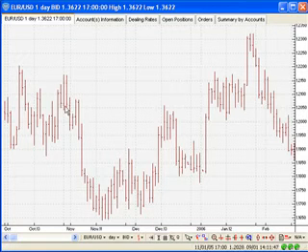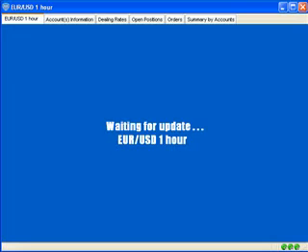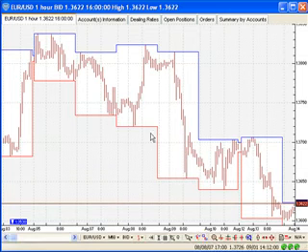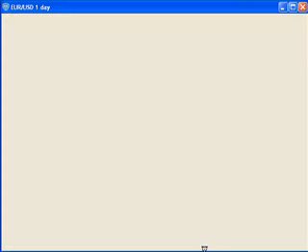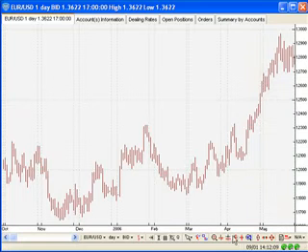If I want to save a chart with my indicators plotted, I can easily do that. If I want to change from a daily chart to a 60-minute chart, I can do that, and so on. Let's go back to the daily chart. There we are, back to the daily chart.